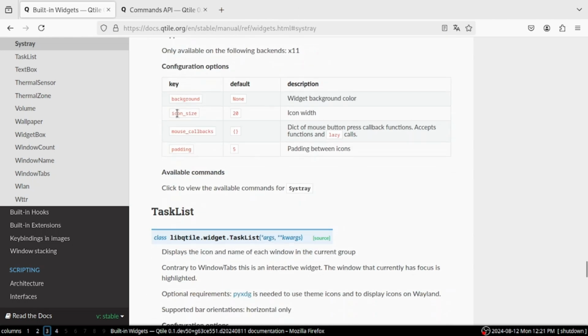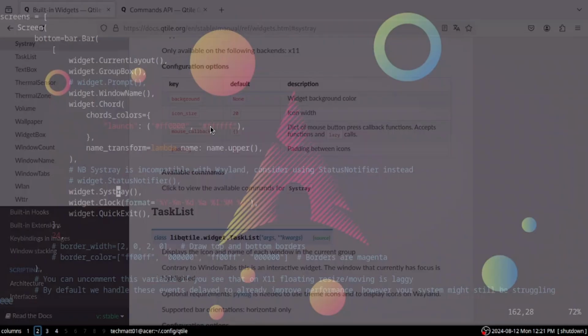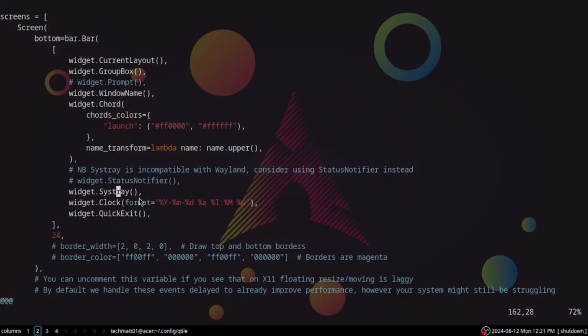I can change the background, the icon size, mouse callbacks, okay, and padding between icons. I can increase the padding honestly because right now there is not much. Yes, let's increase the padding maybe to 10. Let's see what happens with 10. Let's save.